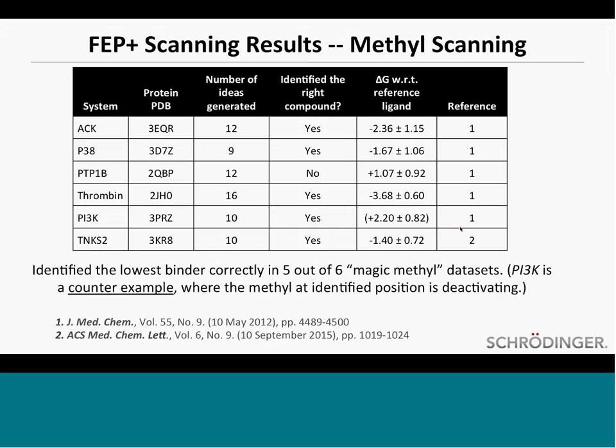One way that we've tried to validate this is by doing computational methyl scanning. So for these systems, a number of ideas were generated with simple methyl substitutions on the scaffold ligand. All of these had a single methyl that was the most effective in improving the potency, and in 5 out of 6 cases, we were able to identify that particular substitution that was in fact the most potent one. So this is a very quick way to see where in your ligand you can introduce simple changes that might affect the affinity.